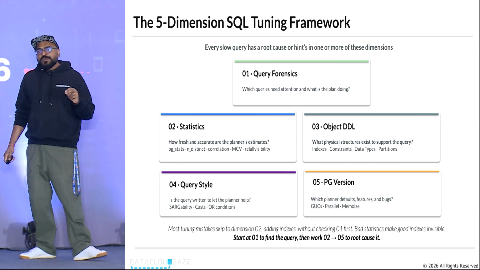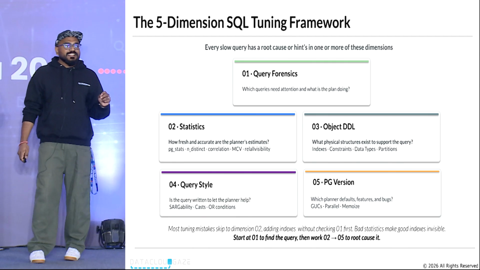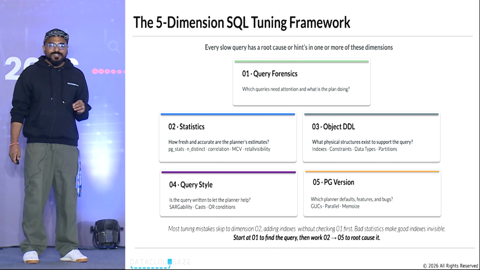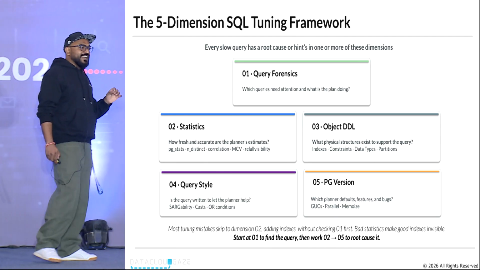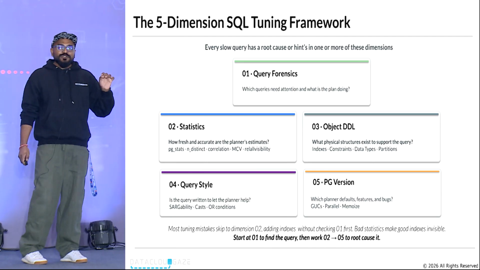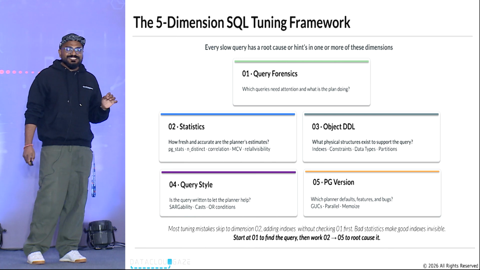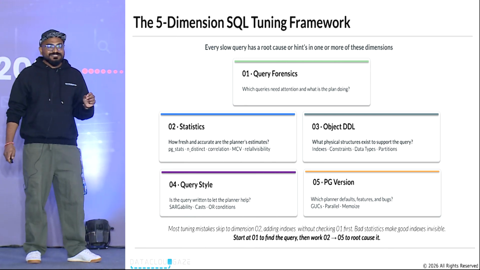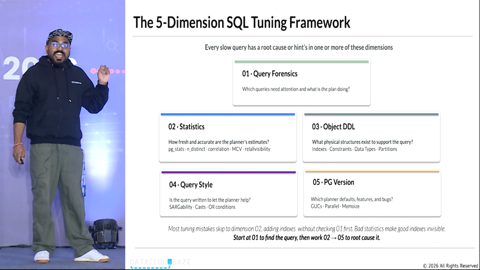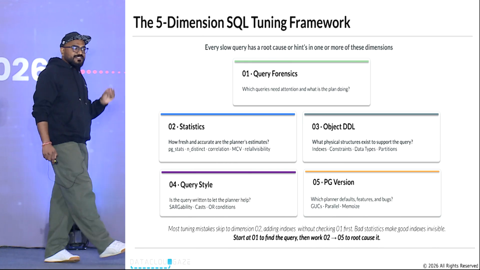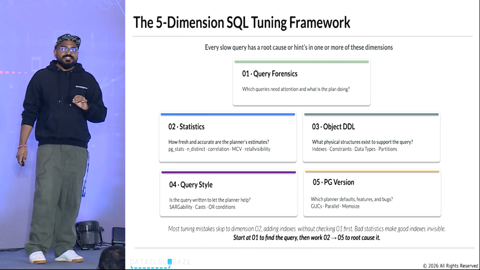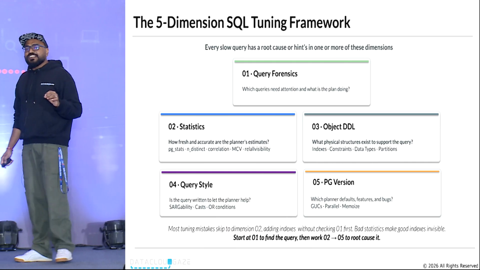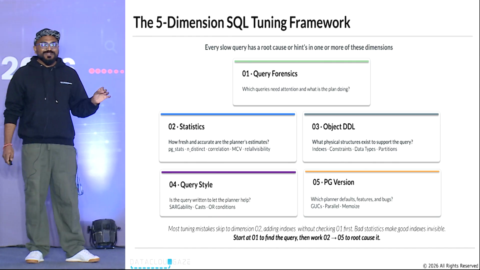One tip that I want to give to everyone who is doing query tuning: don't start your query tuning by running ANALYZE on the table that is involved. Most developers, when they start query tuning, look for the table involved in the query and run an ANALYZE. You're actually missing a window to find why your stats are obsolete by running ANALYZE on top of it. So ANALYZE itself should be a recommendation that comes after analysis. And don't chase a magical index that does it all. You don't have to create a covering index to cover badly written SQL.